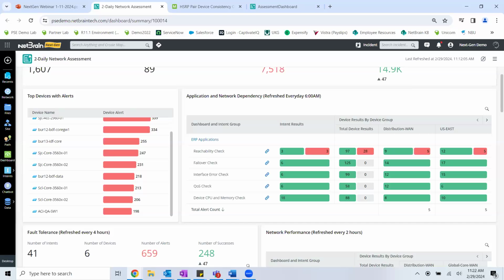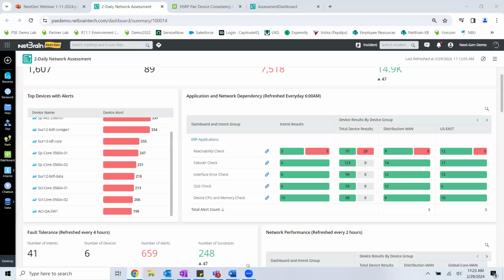Can NetBrain assess devices that are managed by on-prem solutions like Cisco DNAC, and devices managed by cloud platforms like Meraki? NetBrain discovers the network with CLI, SNMP, and API. So for devices that are in Cisco DNAC, like our Cisco Nexus devices, we can assess those devices by logging into them via SNMP and CLI. When it comes to Meraki, we can use the API to discover the Meraki devices as well. And once we have them discovered, we're able to do that continuous assessment.